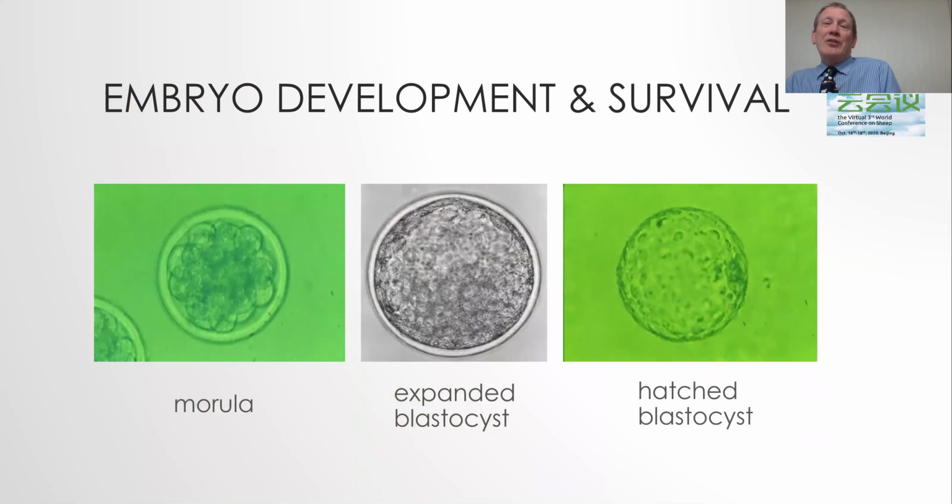And as it's doing so, it's kind of staking out its territory, getting ready to attach to the uterus. And so this is what the sheep embryo looks like: the morula stage on the left, an expanded blastocyst. You can see how the zona pellucida, that outermost layer, is thinner than what we saw with the morula. The overall diameter of the embryo is increased. And then the hatched blastocyst, this photo is taken at a lower magnification, but it does a really nice job of showing that single cell layer thick group of trophoblast cells. And around 3 o'clock, that dark group of cells, the inner cell mass cells, which will develop into the lamb, as well as many other tissue layers of the placenta itself.